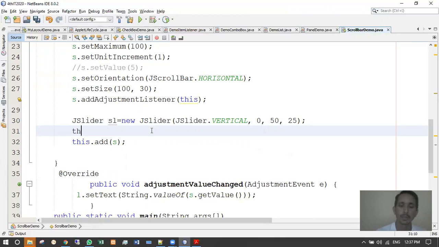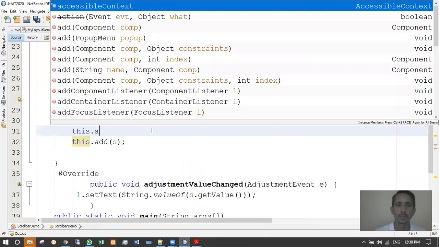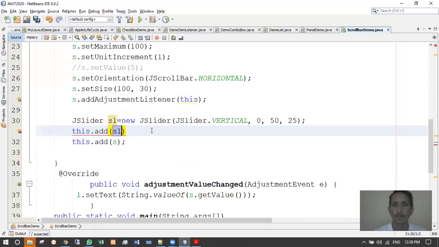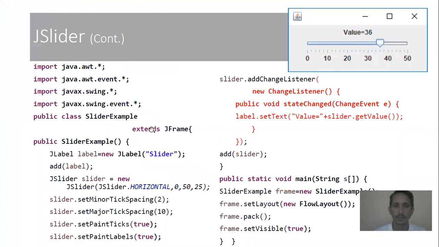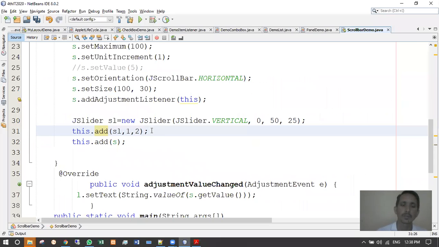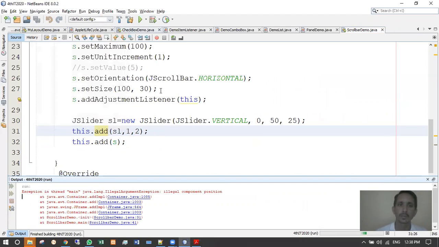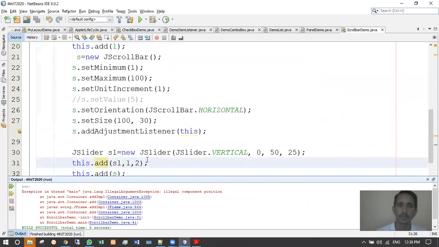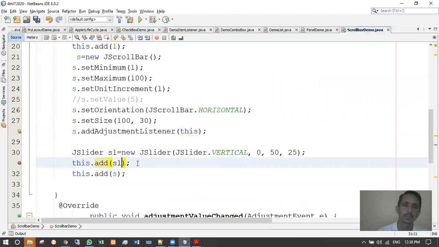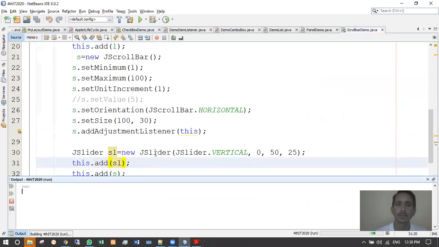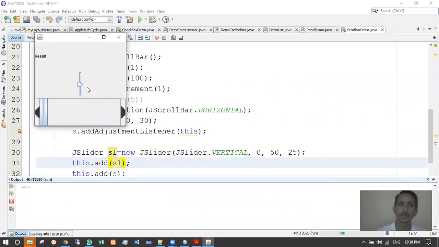Okay, we need to add this, dot add, right? Slider, where we need to add in the first row and second row. I think it is dimension with the 1, right? So here we can check if it is visible or not. We check it. It is a grid layout. The structure of the grid layout is not supported. We just take the default where it is added. And also we require the size, set size.